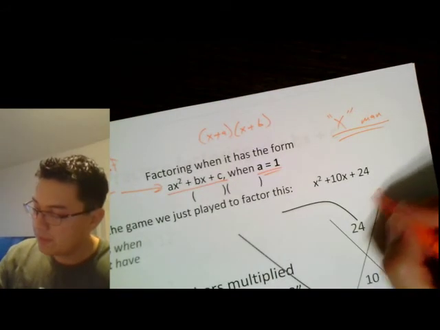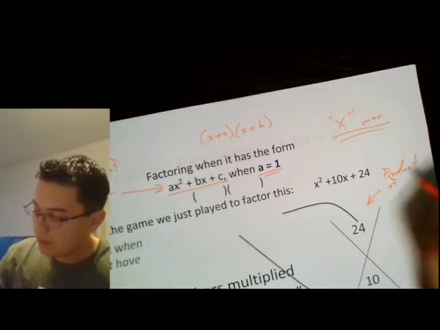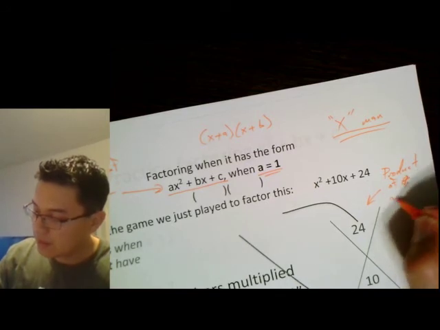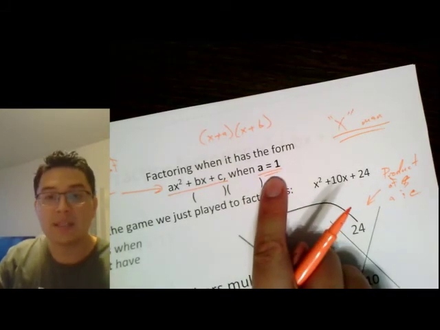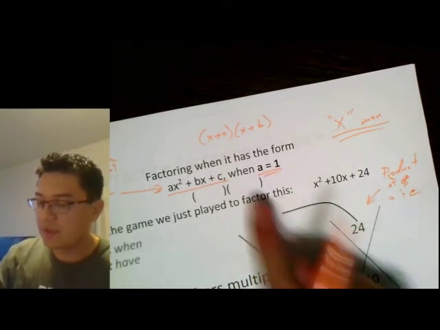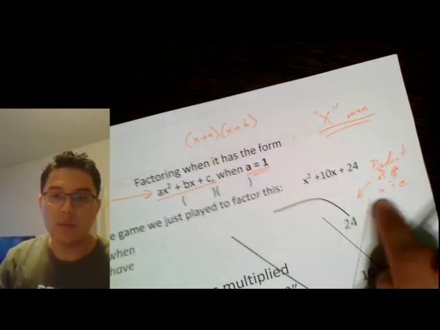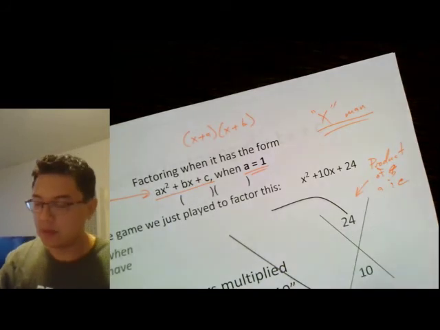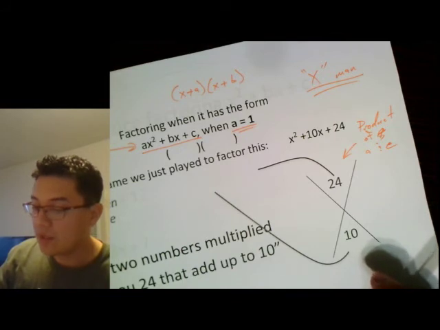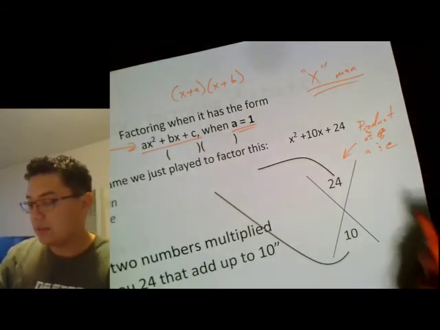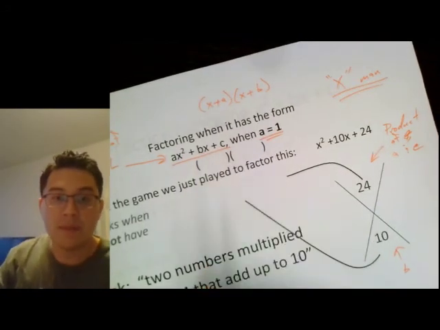So this top number will be the product of a and c. I'm kind of doing general terms here. For now, we're assuming a is equal to 1. So in general, this top number is just going to be whatever c is equal to. When we have a is not equal to 1, you will multiply a and c together to get this top number. So I'll go and introduce that concept to you now. Okay, and the bottom number is always going to be whatever b is, where b is the coefficient on the middle term.